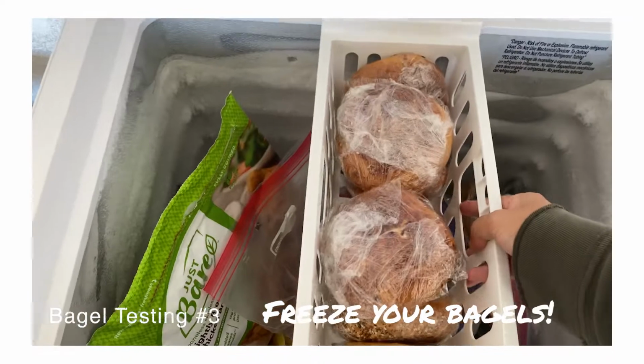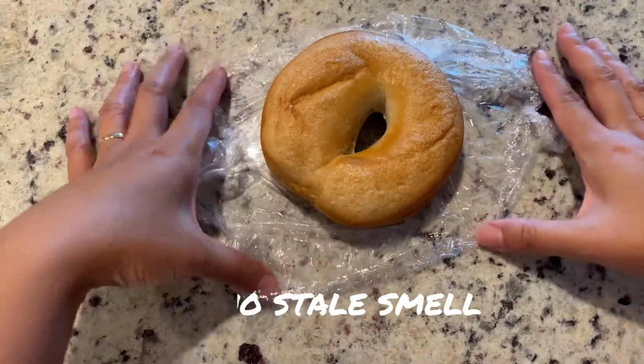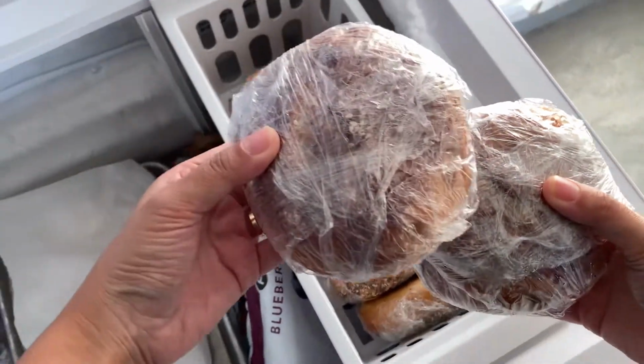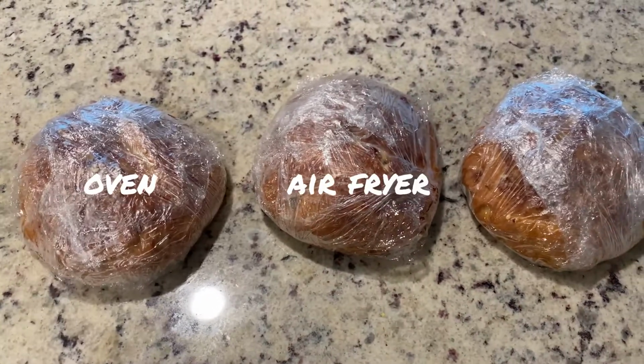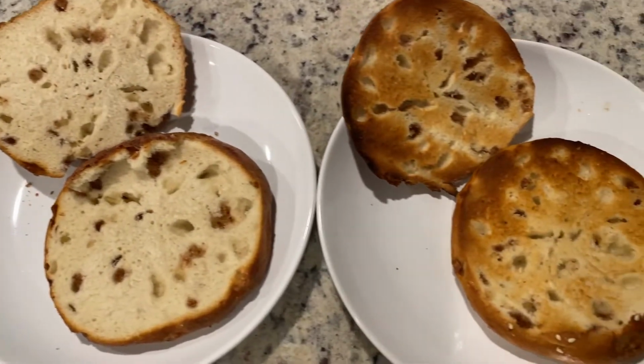Bagel testing result number 3. Freezing is the best way to store the bagels long term. So we tested warming up frozen bagels with an oven, air fryer, and the toaster. All of them turned out great. Here's the detail of each way that we toasted.